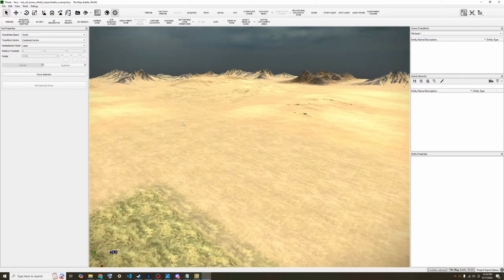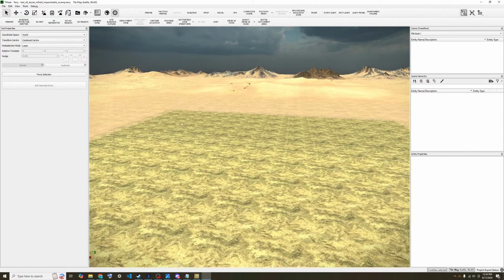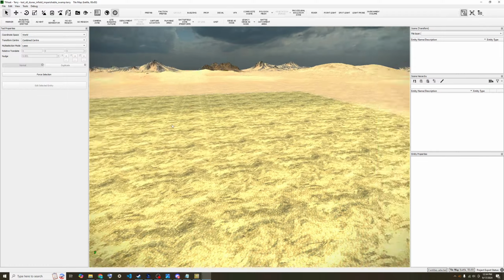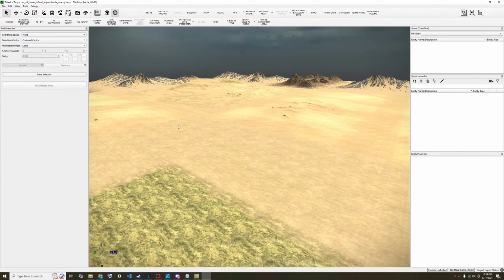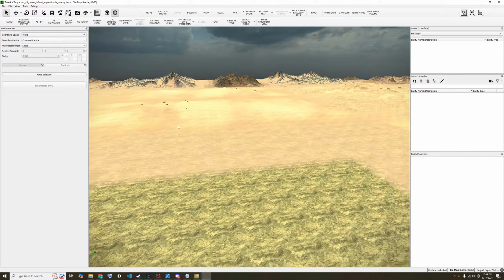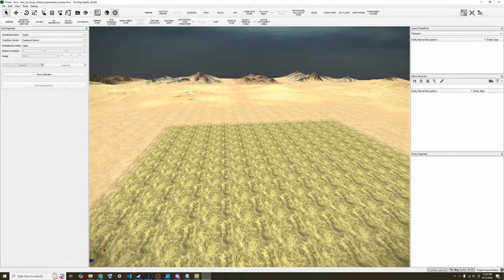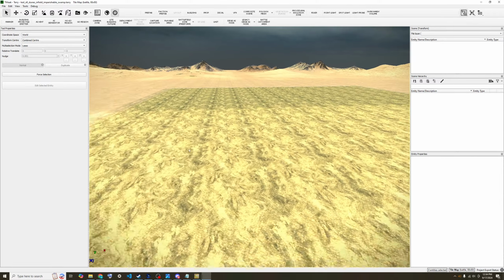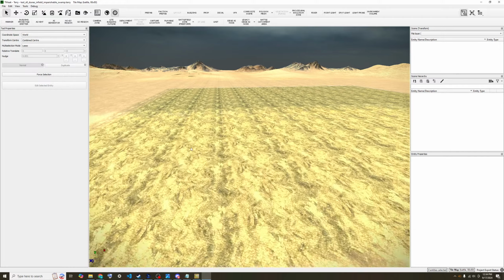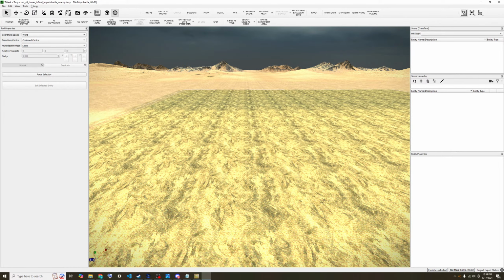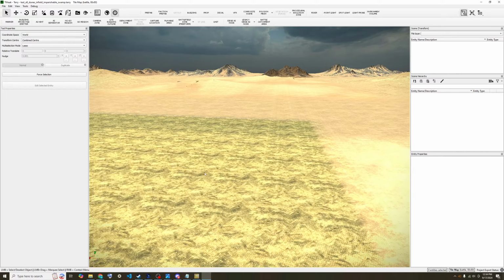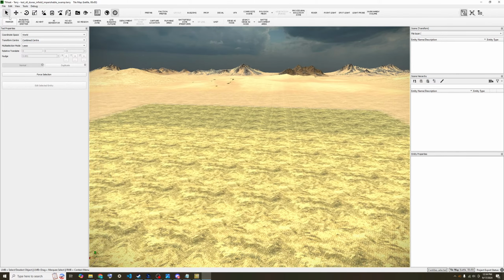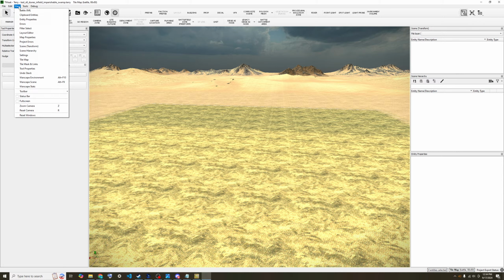Okay, so from initial inspection, it might have worked. One thing you have to realize when you're looking at these maps is that by default, it'll turn off a number of settings to make this less computationally intense. So you can turn on your objects. It's a little odd that the height map isn't there, but okay, so let's just go to settings.